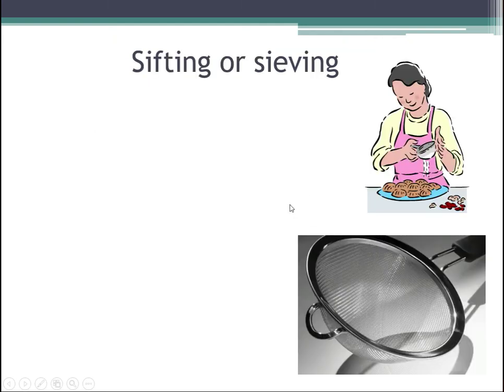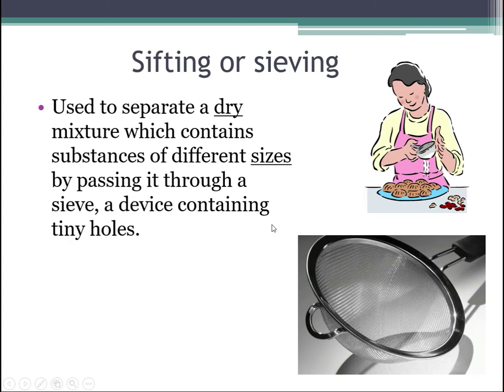One that you're probably fairly familiar with is sifting or sieving. That's just where you can take dry materials and separate them out. One of the things we used in the lab, and I keep going back to my environmental chemist days because I think a lot of the separation techniques were very viable there, was we would separate out soil. We would take soil through a series of sieves, with big holes, then medium holes, then tiny holes, and then super tiny holes, and we would shake it throughout. The top sieve, which has the biggest holes, would hold the biggest pieces of material, the medium-sized holes would hold the medium-sized material, and the tiniest materials would go all the way through to the bottom because they fit through all the holes.